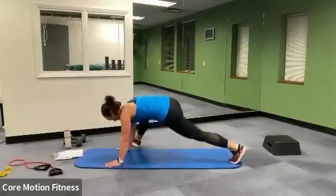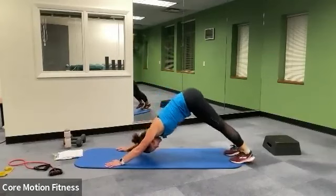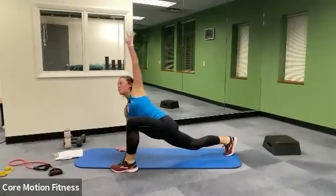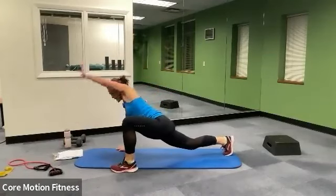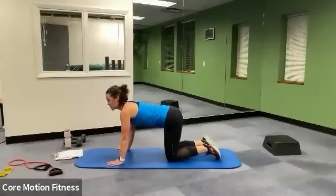And let's do it on the left side. Send it back and heels up. And send the left leg forward. And big opening for the chest and shoulder. Perfect. And stay right here. We're going to be on our hands and knees. So stay right here for a moment.